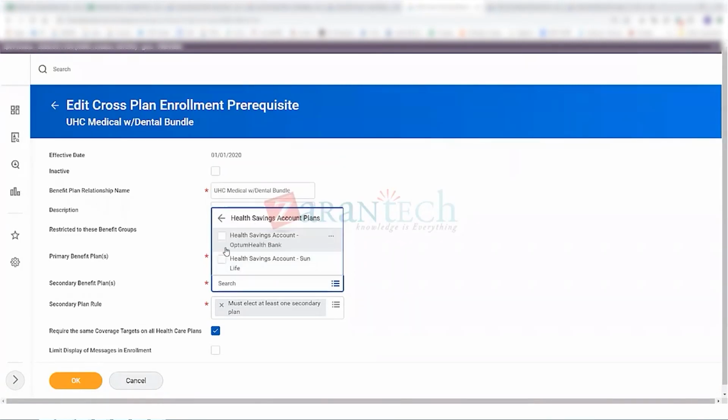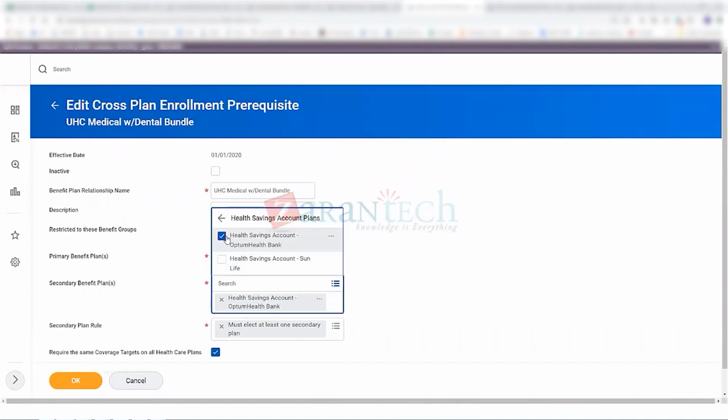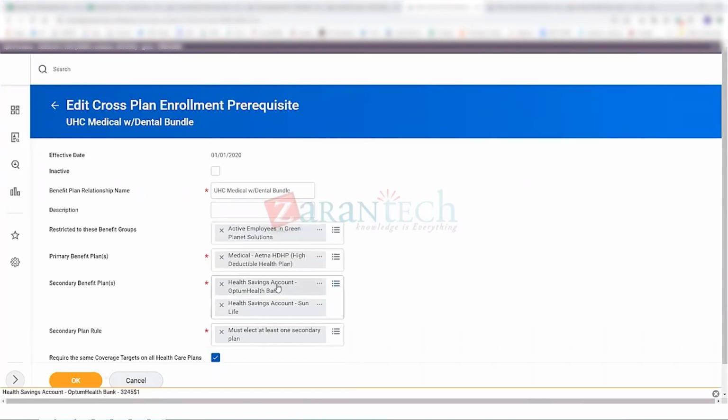There is, so I'm gonna choose this one. And then there's also this one. So the requirement is that the employee must sign up for the high deductible health plan in order to sign up for HSA. If they don't sign up for high deductible, they should not be allowed to sign up for these.